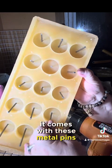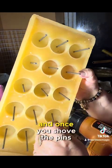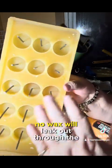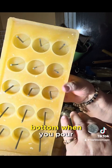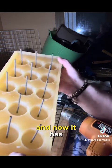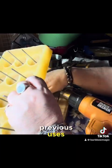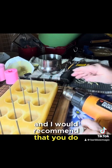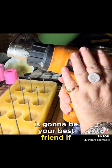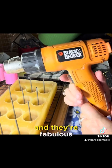It comes with these metal pins that come out. There's perfectly centered holes there, and once you shove the pins into the holes, no wax will leak out through the bottom when you pour. So this is ready to go, and now it has little bits of wax on it from previous uses, and I would recommend that you do. And this tool, the heat gun, is going to be your best friend if you're candle making. So get one. They're not that much money, and they're fabulous.